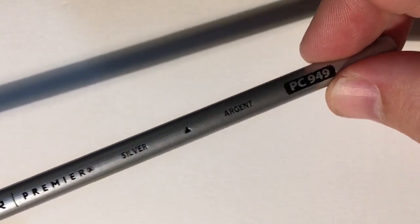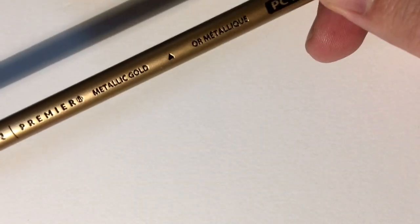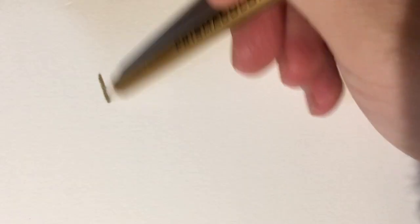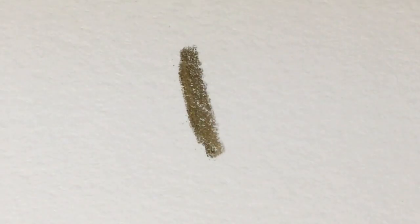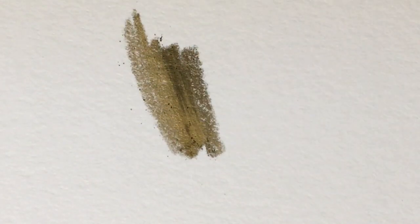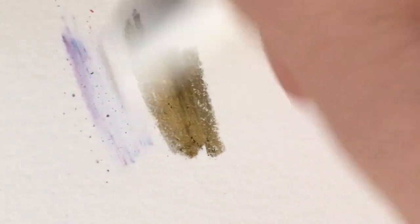The last colors I wanted to test out are the silver and the Prismacolor metallic gold. So these pencils definitely need a lot of layers to get a smooth gold effect or a shiny gold. If you just do that, it has kind of a texture. But once you put down a little bit more pressure and a couple layers, it definitely has a golden look and has some metallic flakes in there that catch your eye, especially if there's the right light shining on it.